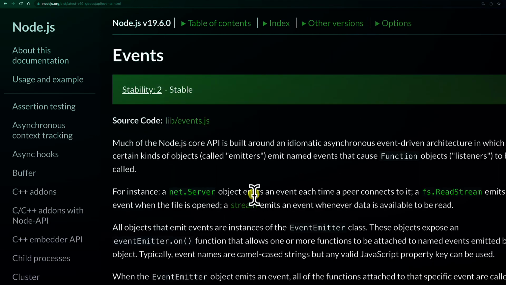So what is the event module? Well, the Node.js event module provides a way to bind and trigger events in your application. And it includes a base class called EventEmitter and several methods for binding and triggering events.